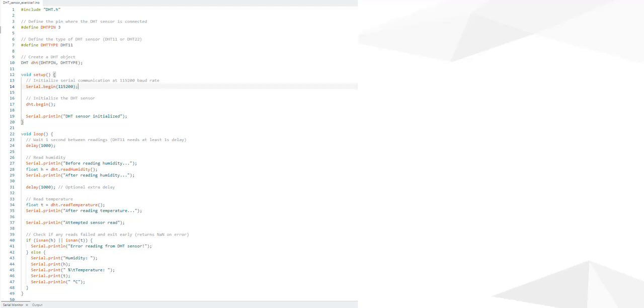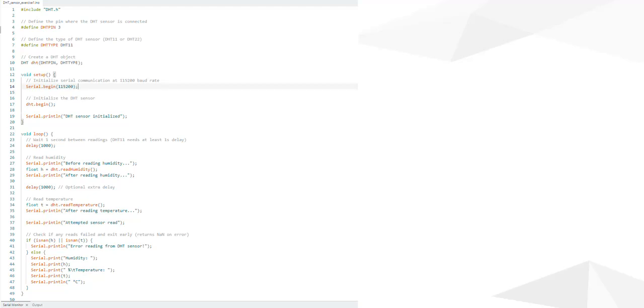Next, in the loop method we will set some delay of about 1 second. Then we will read humidity from the DHT sensor, and after that we set a delay for 1 second, and then we read temperature.